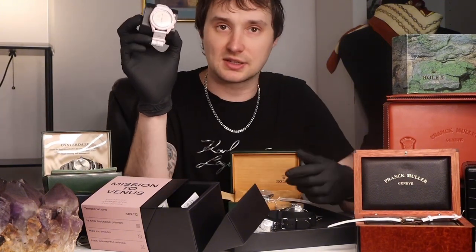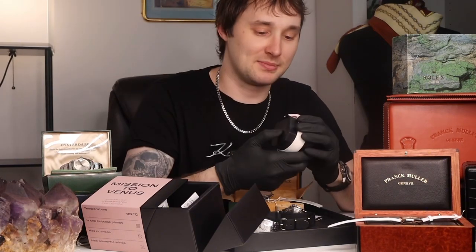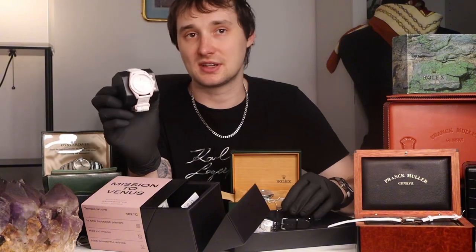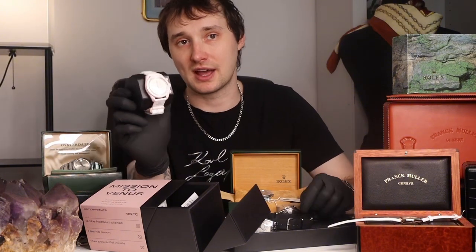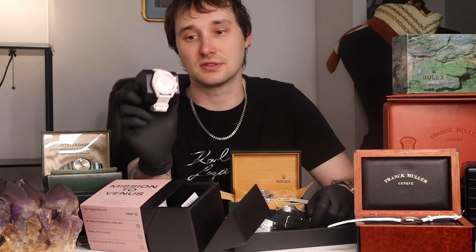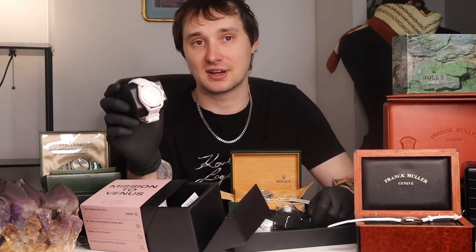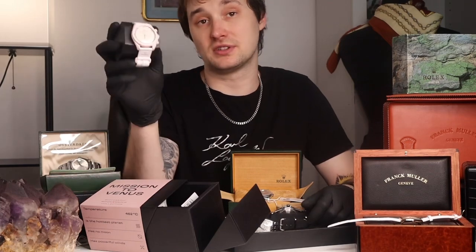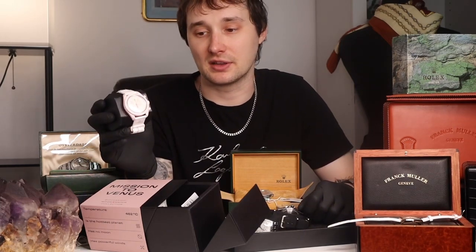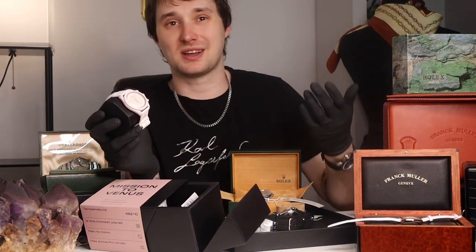These are very cool. Honestly, these sell for a lot of money, in my opinion. I'm not a huge fan of this at $300, but if you can pick one of these up for $150, but unfortunately at auction they seem to go for like $250. So if you want this watch, it's a nice pink one. It could use a polish, but it can easily be fixed for $10 and a little bit of elbow grease. But still, if you purchase it at auction, you're going to save money either way. But in my opinion, this is not the plastic watch to have. But what is a plastic watch to have?